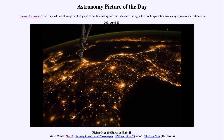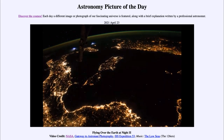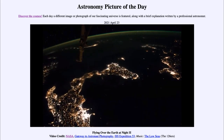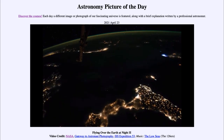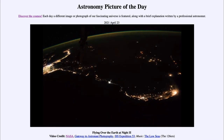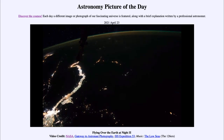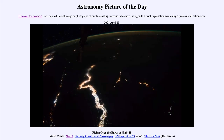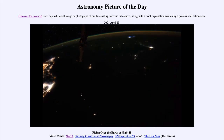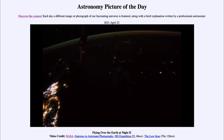Then we'll see a second section looking at Europe. You can note France and Spain first, then we'll go over the boot of Italy as we head off into the Mediterranean Sea, and then we begin to see the coast of Africa below, including the very illuminated Nile River — in the middle of the desert, most activity is concentrated right around that river.